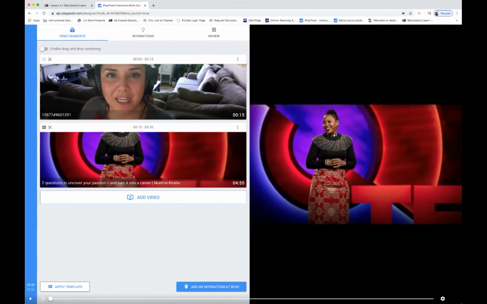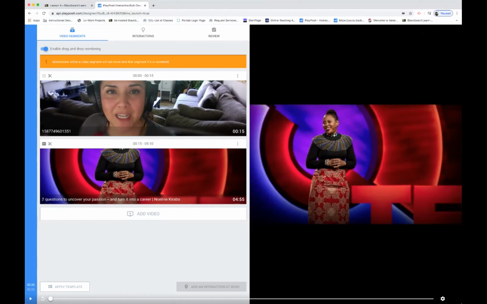Oh, very good. Over here, there's a little warning sign, and this is just a reminder. It says interactions within a video segment will now move with the segment if it is recorded.